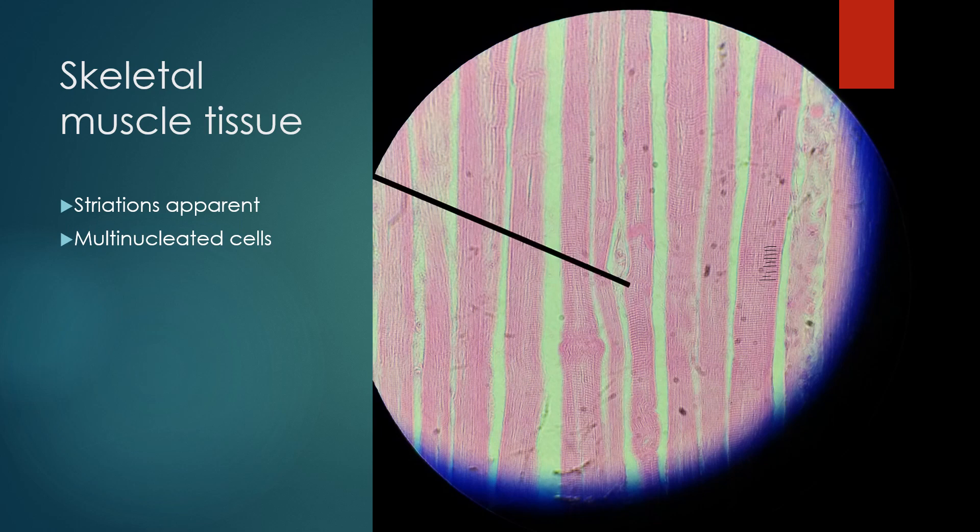If this were cardiac muscle, you would have intercalated discs, which are the junctions between individual cells within cardiac muscle tissue. They appear as interruptions between cells, like blotchy lines that might not necessarily be obviously all the way across that longitudinal section. Another thing you can look for is multiple peripheral nuclei in skeletal muscle tissue. Because this tissue does not have intercalated discs and it is striated, that's your indication that it's skeletal muscle tissue.